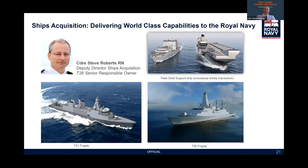I think the big challenge for us is actually going to be making sure that the industrial base can cope with potentially the demand. The thing about exporting ships is a lot of nations would like to build them onshore. That is not necessarily a bad thing, because as I've shown, a lot of the resource and a lot of the work happens in the supply chain with the supply of equipment and the integration. So it's not just about where the ships are built. If we export the 31 design, as we've done with the 26 design, there still presents an awful lot of opportunities for UK industry. So there is a lot of interest in the designs that have been chosen. So I think it's a case of watch this space in terms of exports.